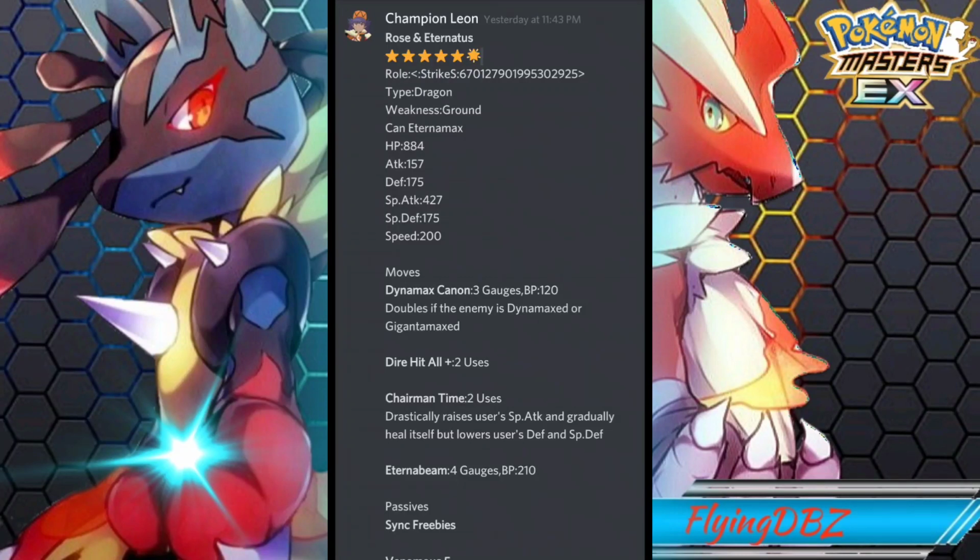And with Pokemon Masters slowly creeping up on the 2-year anniversary, we are going to be getting Dynamaxing for the 2-year anniversary. So maybe we can even get Eternatus for the 2-year anniversary, and then when we get Eternatus, you can have Dynamax Cannon, and then the move is going to double, so then 240 base power when they're Dynamax, which would be good in co-op.